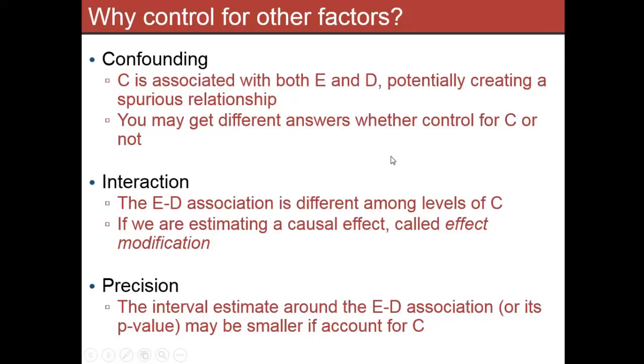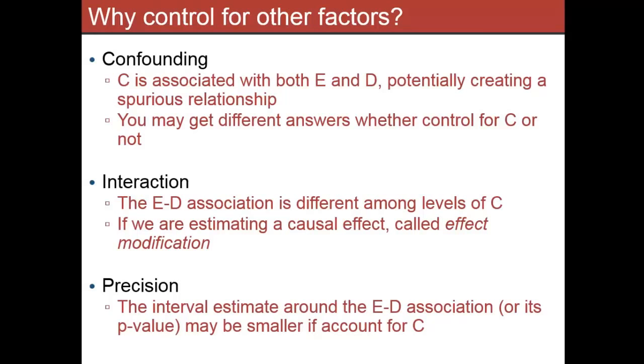Confounding is when this C variable has some kind of relationship with both the exposure and the disease, and if you control for it, you get a different answer than if you don't control for it. There's this other thing moving in the background that's kind of dictating how your exposure and disease are related. And I'm not going to motivate a more specific example of that. We had a whole lecture on confounding in the spring. But just remember that these are these other things, this invisible hand, and if you don't deal with them, you're observing a spurious relationship.